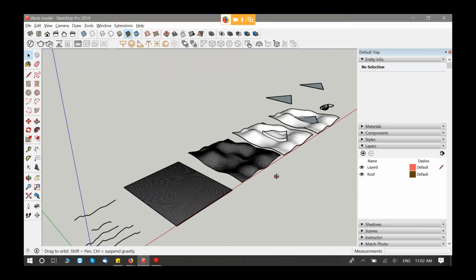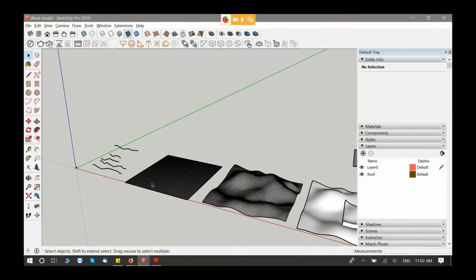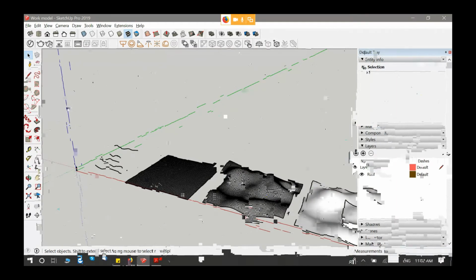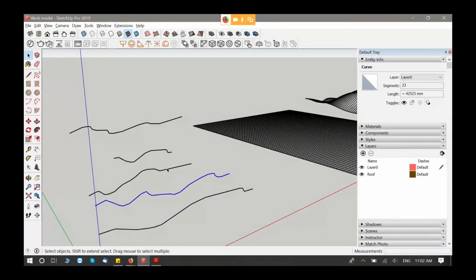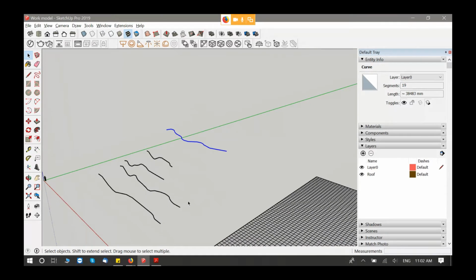Here we can see our different terrains. The first thing, this polyline, we're going to make terrain from it. The Sandbox tool comes with SketchUp. This is the Sandbox toolbar here, and the first icon is From Contours.